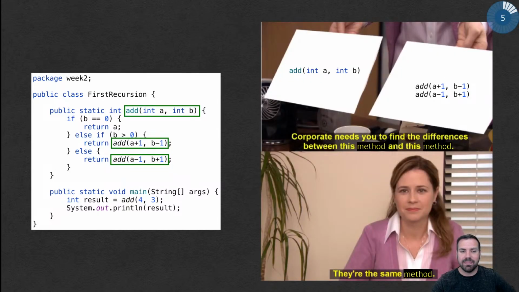And these are the same method. So this is a method that calls itself. So when we're running the add method, part of the definition of the method that we haven't finished defining is going to be defined by its own definition. It's really weird. It's messed up. Your first time seeing recursion, it is a mind trip.